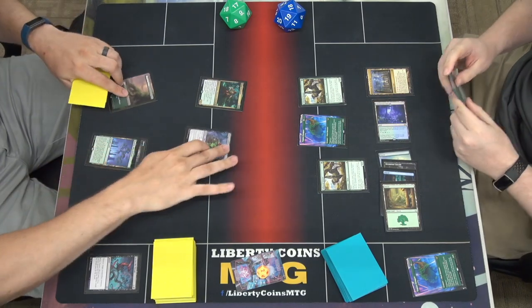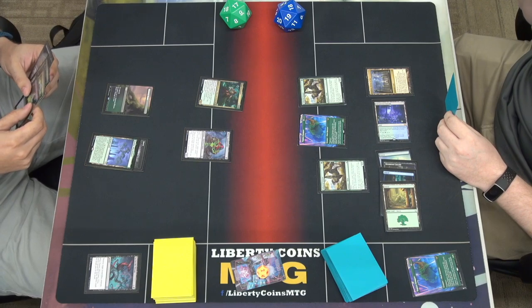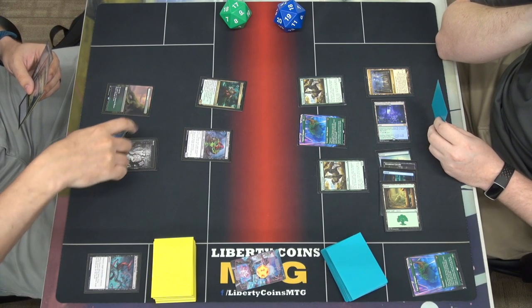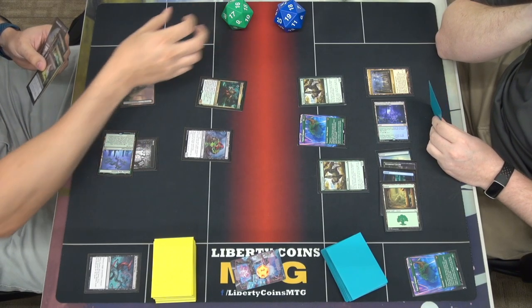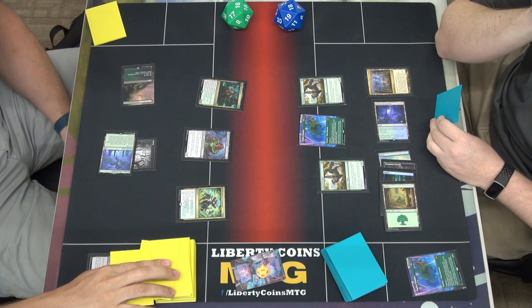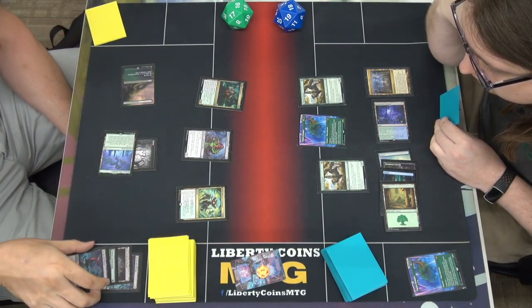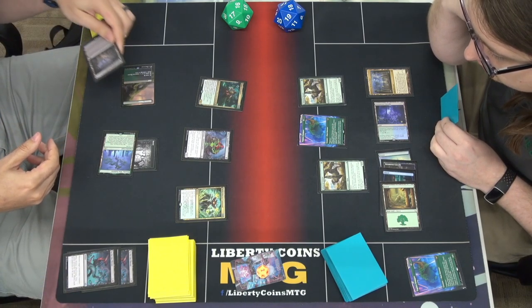All right. Untap. Draw. Alright, I'm going to take some risks here. I'm going to go one, two, take a damage. I'm going to play Witherbloom Command. I'm going to mill myself three cards. And then I'm going to return a land from my graveyard to my hand. And then I'm going to play it.